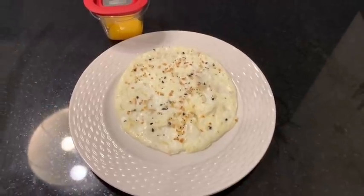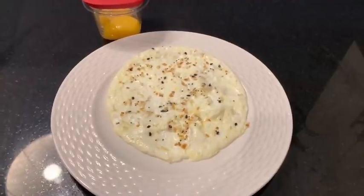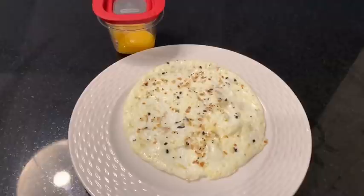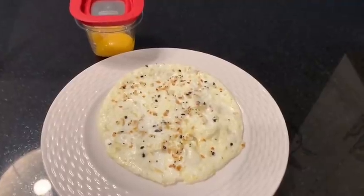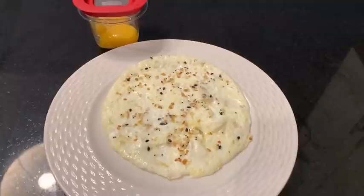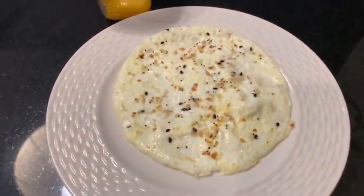Good morning! Lisa here — Family Foods, day one of the $15 challenge. I'm not too hungry first thing in the morning. I was planning on having some of that fruit. I actually hadn't tried the watermelon when I prepped it yesterday — I tasted a piece this morning and oh my goodness, it's a good one. So I'm thankful for that.